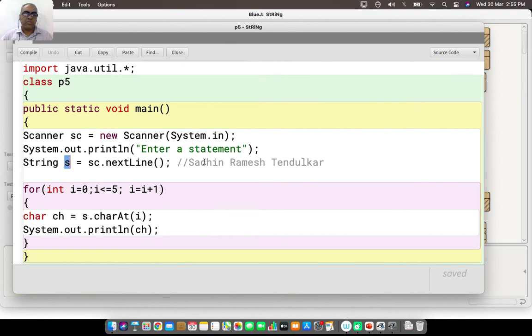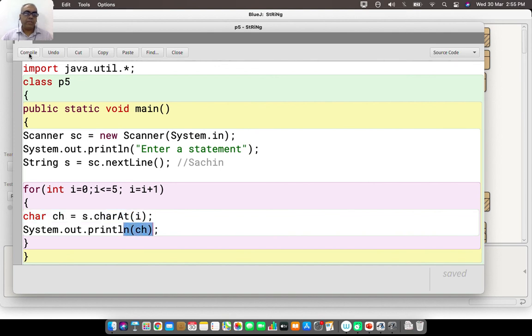Still we are assuming that we are going to make use of Sachin for the time being. So we know Sachin is going to come from the user. We start from 0 to the length. So Sachin, 0, 1, 2, 3, 4 and 5. So we have generated each index from 0 to 5 using a loop, and we apply that loop. Every time the computer repeats the loop, each character is stored and immediately printed.